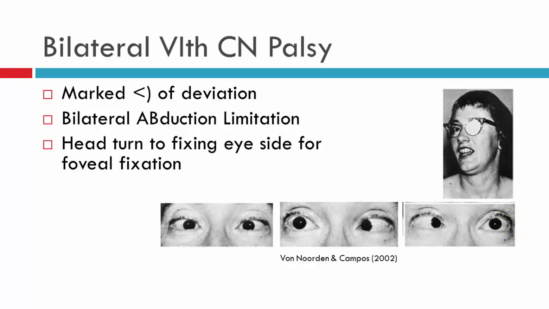Now these patients will generally have diplopia in all positions of gaze. And if you choose to occlude them to regain single vision, not binocular, but single vision, then often they will display a head turn. And we can see with this patient here, she's wearing a pair of glasses and she's been occluded on the left side. And what she's done is she's moved her head to the right because of the issue she has with the bilateral defect. It assists her to gain foveal fixation.